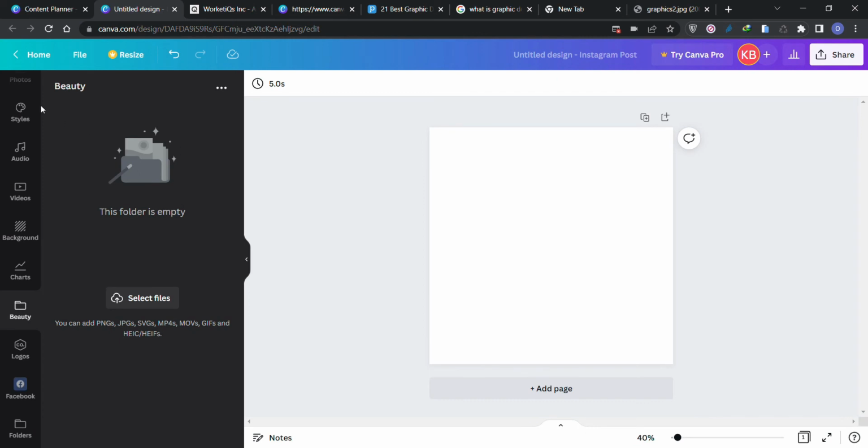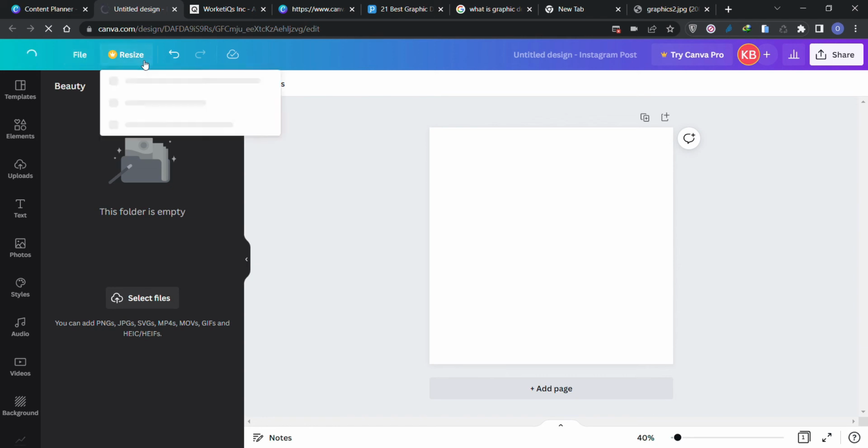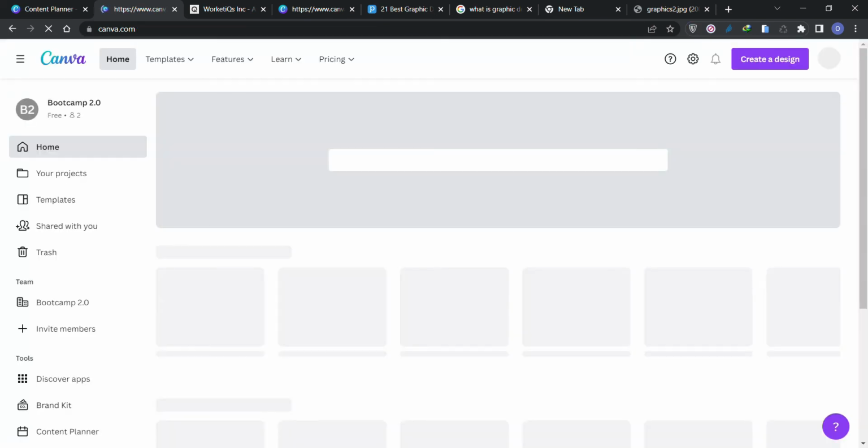So let's move forward. Now we are back to base. Let's run through what we have on top here so we can quickly jump into design and get our hands dirty. Please don't dirty yourself, just design. So let's go. We're going back to the home page. We just want to start back there. Let's look through. Here we have file. Here we have resize. Resize is not available for you because it's only available for a paid plan. So we are going to go through and start designing.